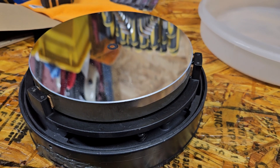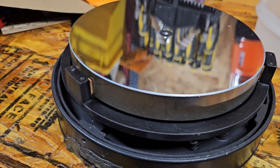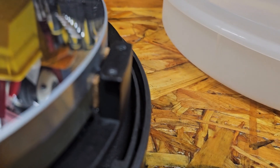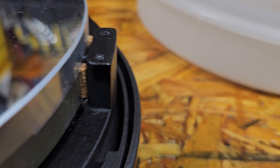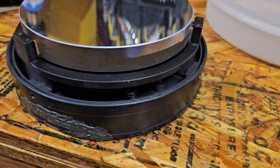Moving on to the primary portion — trying to clean the primary mirror. I think I've run into a bit of a problem: there are some cork shims against the clips holding the mirror centered, and there is an adhesive holding the mirror. I tried prying it up a little bit with a screwdriver and it is not moving. I was going to do the old distilled soapy water trick, but yeah, we're going to figure something else out.